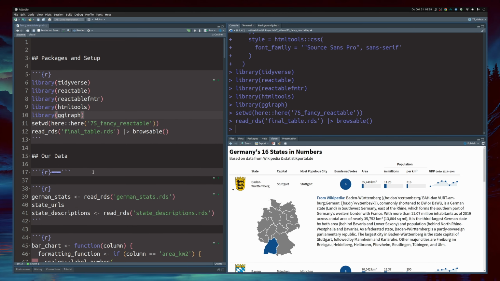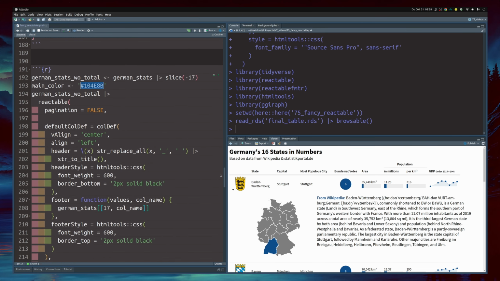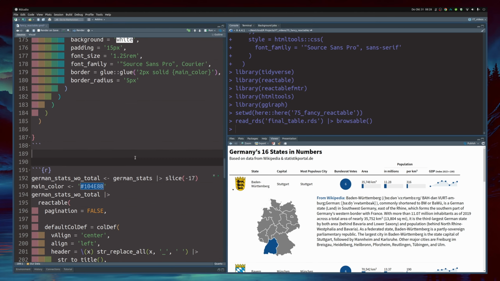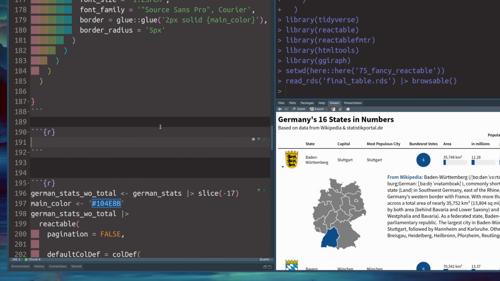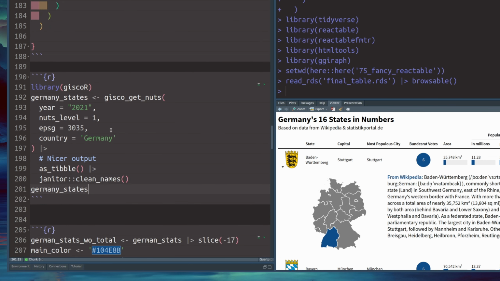Now to create the maps, let us scroll all the way down to our code, and in there, or rather right before we have this long code chunk where we have all of that table code, let's throw in a new code chunk where we throw in the stuff for the maps. For creating these maps, I'm going to use a package called GiscoR, which I have described in a whole bunch of detail in another video, which you can check out when you follow the link that should pop up right about now. So that's why I'm just going to throw in this code here, which loads the GiscoR package and then gives us the state data of the German states.